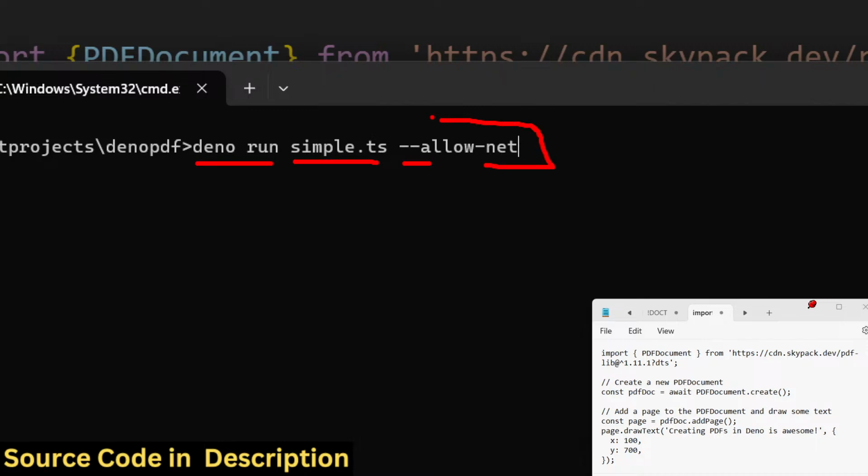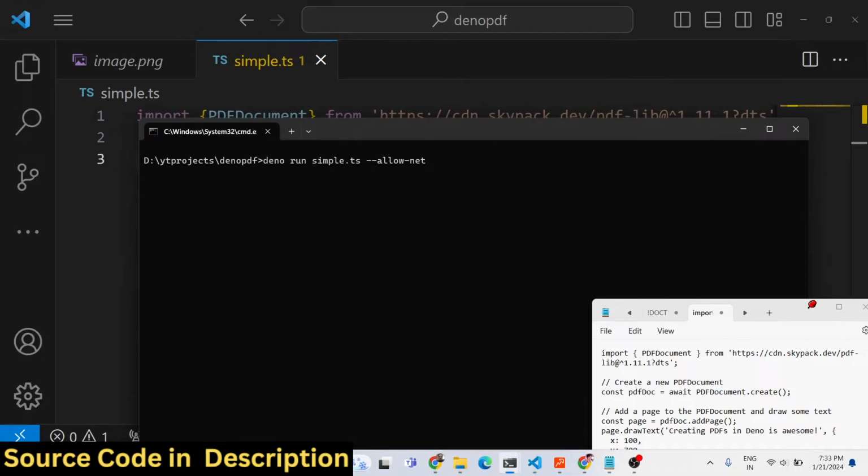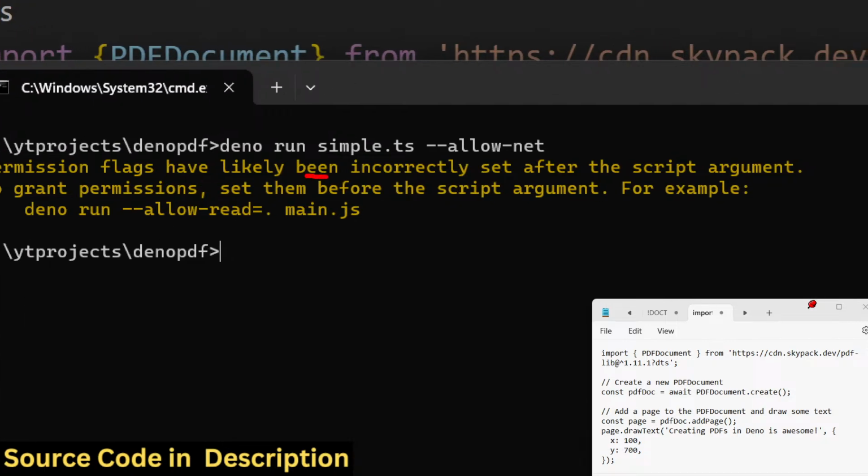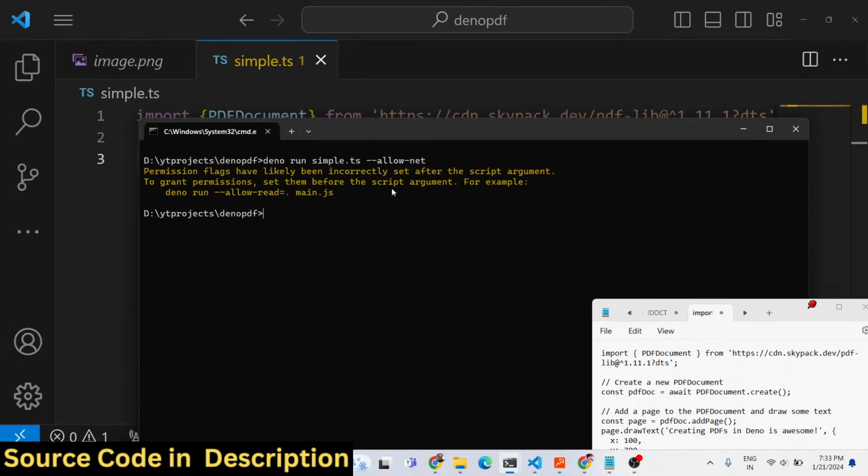We are using the internet because we are downloading the PDF-LIB library. If you enter it, it is saying permission flags have been incorrectly set. Okay, we need to set these permission flags before the file name. So deno run --allow-net simple.ts.